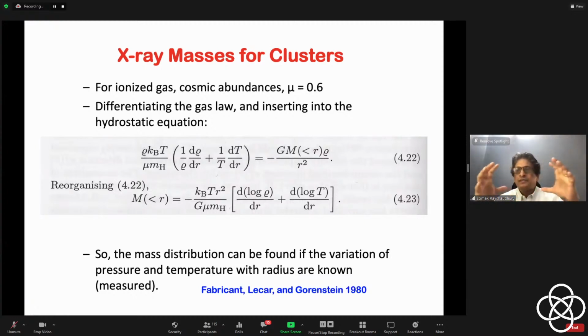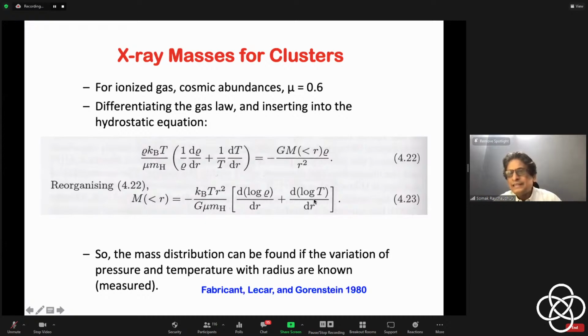Out to a certain radius, you can measure the mass, and for that what you need is the measure of dρ/dr, which is the density of the hot gas as a function of radius, which you can measure directly from that observation that you saw. And then you have to fit some models to figure out the temperature at each radius of that emitting gas. From thermal Bremsstrahlung models, you can do that. It's quite a usual thing to do, and we have lots of students here who are doing this as part of their PhD thesis.